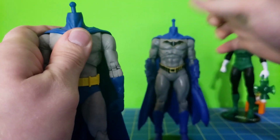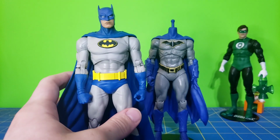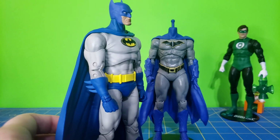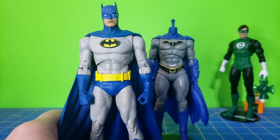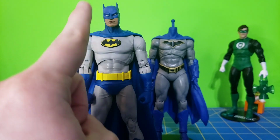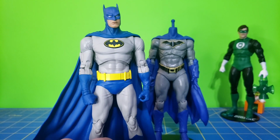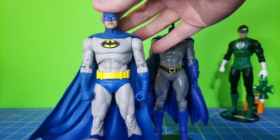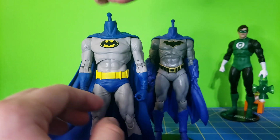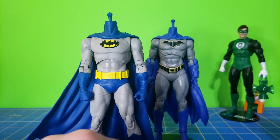They are. So if you want to put this head on this body, I didn't push it down all the way, but yeah, that looks pretty good. Of course, the blues don't match, but I think it's close enough that you could get away with it. This really does look good, though. Like, I want more of this head sculpt. I don't want to have to buy more of this figure to get it, but doesn't that look good, y'all? Obviously, it's not pushed all the way down, but, you know, you get the idea. And then if you want the Bruce Wayne head sculpt on there, that looks good, too.